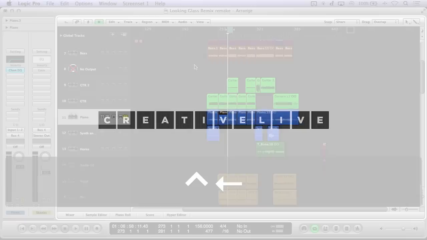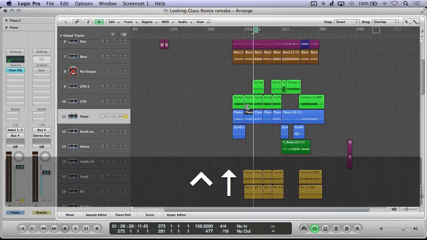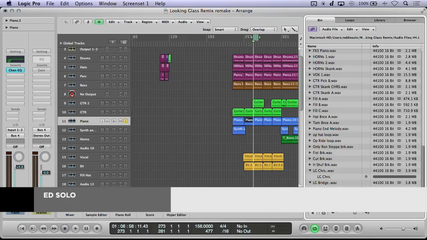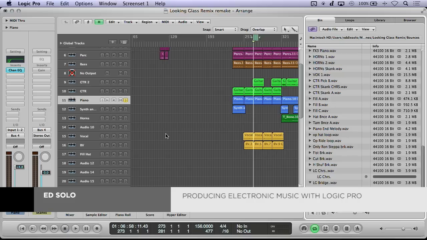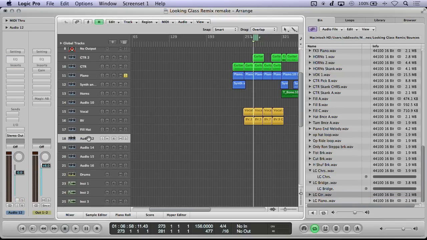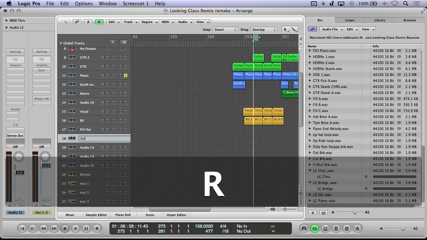Okay, so now these are bounced and they're going to be in my audio bin down here. But with these, I'm not going to time stretch them. I'll show you what I do instead. So I want to put them on a new track down here, and I want to leave my existing tune at the top here. Let me label this GTR.